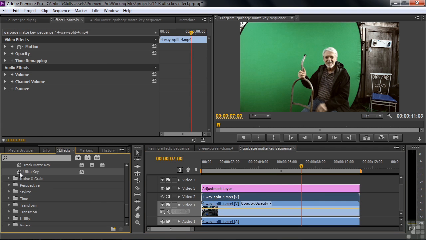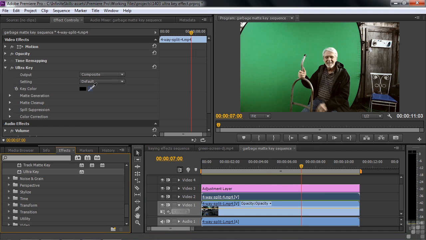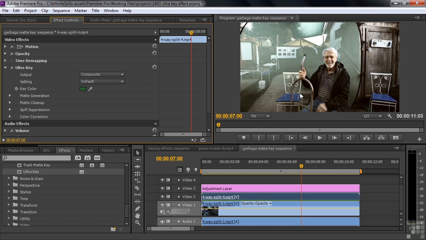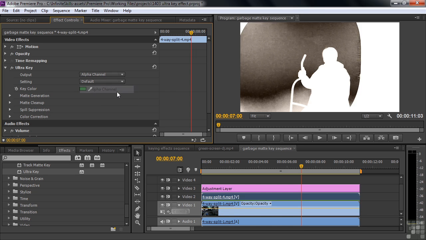Just double-click on that, bring it in. This will look a little different. I'm going to click right down here where it's dark, that's kind of the average area, and I'll hold the Command key and do that. I'm not sure if you noticed, but that's kind of hazy looking. That's not a really good job at the get-go. Let's take a look at the alpha channel. Now you can see that it's too soft. That's not dark enough. So let's again go to the matte generation.